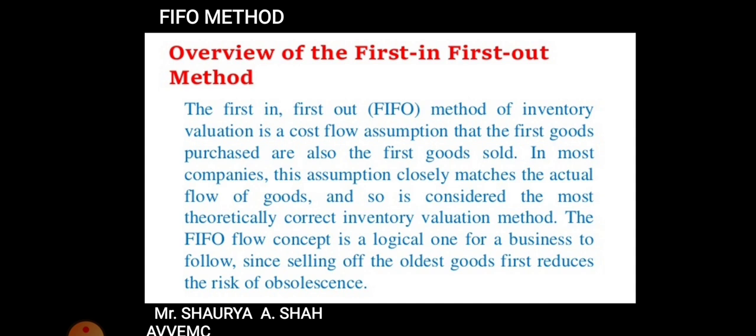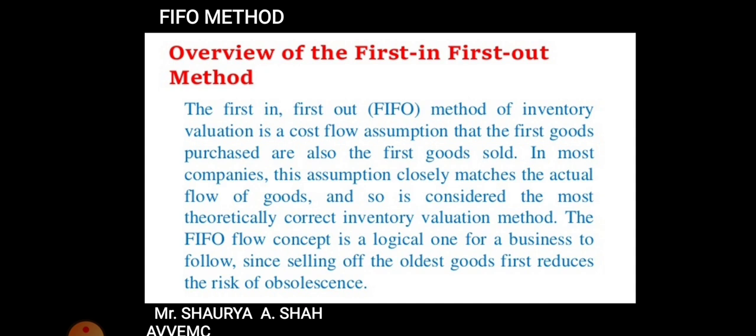What is the thing? Whenever you have purchased the material or the raw material, what will you use first? Whatever you have received first. The purchase of your earlier quantity will be used in production first and then the later one. That is your first in. Whatever comes first is used first, right?